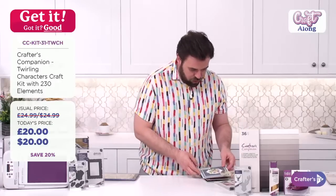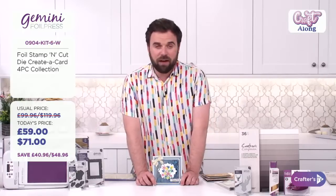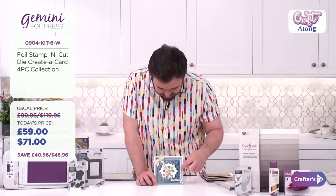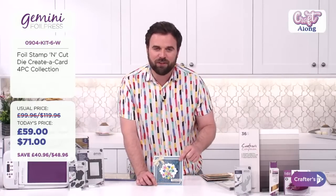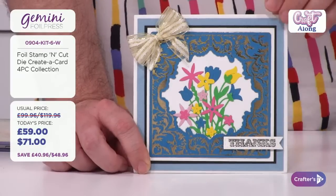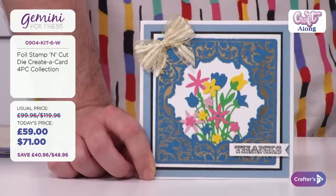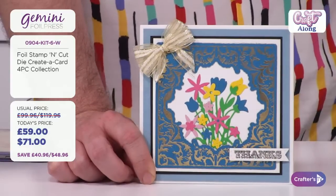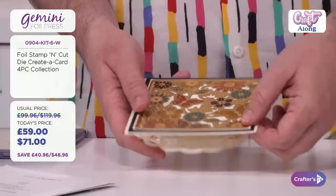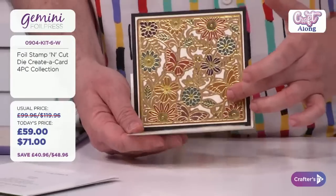Right, I want to take you through the foil stamp and cut dies that we've got on the show. You know what I say, Craig? If it ain't baroque, don't fix it. It's been a while since we wheeled that one out, hasn't it? Yeah, it has. This is the baroque frame that you've got just here. And these are foil stamp and cut dies. So that means they're going to stamp your beautiful foiling, but they're also then going to cut out as well. So these ones are cutting a frame for you, which I think is absolutely awesome. You've also got this one just here, which is the butterflies and blooms, Schmetterling and Blumen, and that is going to cut all of that awesome detail in there for you.